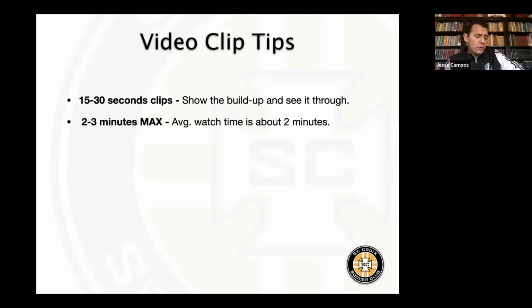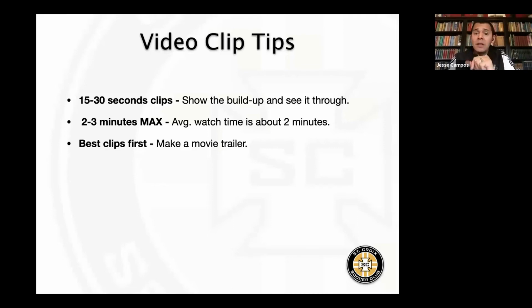I would say 2 to 3 minutes max. I think on average, coaches watch about 2 minutes. You might have several, right? You might have one for an awesome showcase weekend that you had. You might have another that showcases just your best qualities. And you might have another that's a follow-up because a coach said, hey, I love what I see here. Can I see some of this? That's fine. Put that together. So it isn't going to be just one. It might be a series of them.